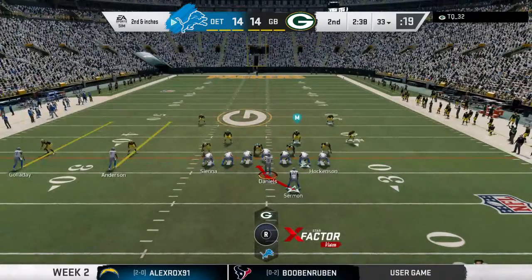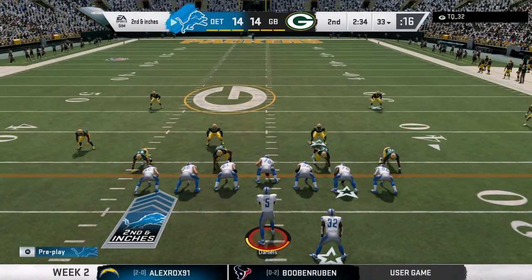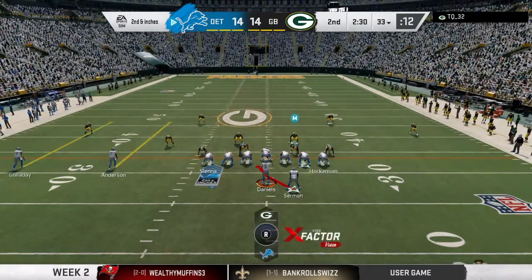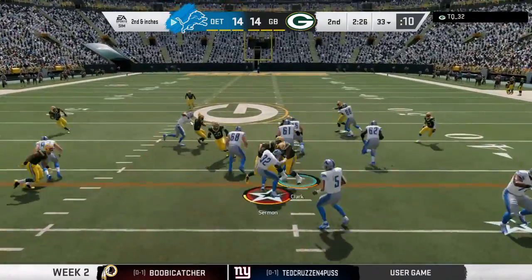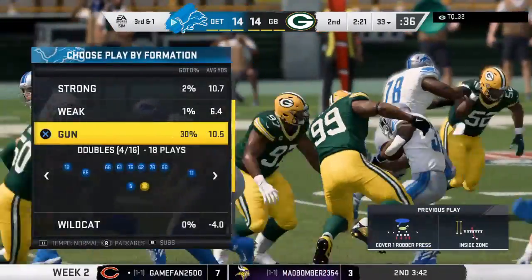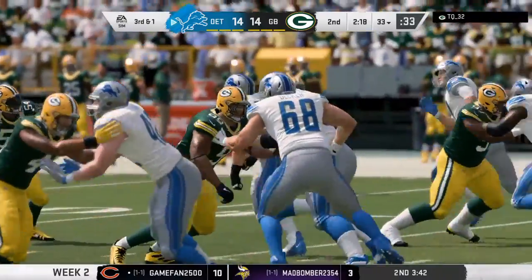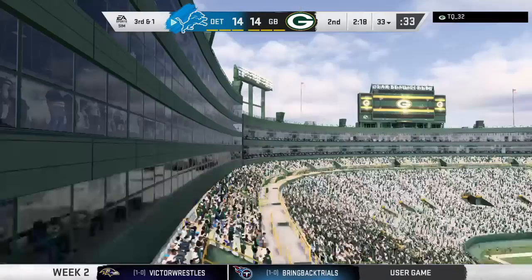So not quite a first down just yet as they come up on second and less than a yard. They'll run it now out of the gun. And the big boys up front, they're going to stop him right at the line. Not enough there for a first. No gain, as a matter of fact. And it leaves them at 3rd and 1.